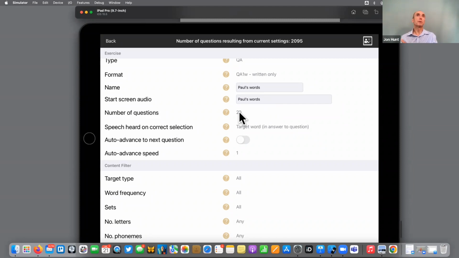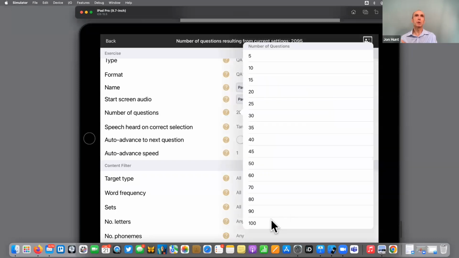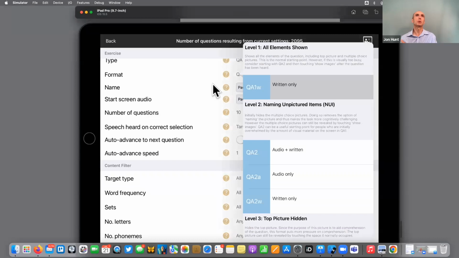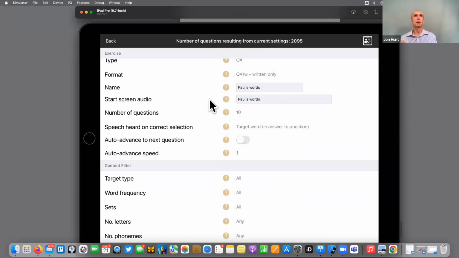Okay, this controls the number of questions that get delivered when the exercise is run. You can have up to 100 questions, or as few as 5. 20 is often quite a lot. I used to use that as the default, but actually I often choose fewer now. We might choose just 10 questions. Anyway, actually we've skipped this bit, which is extremely important.